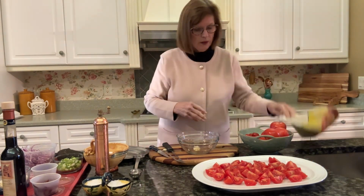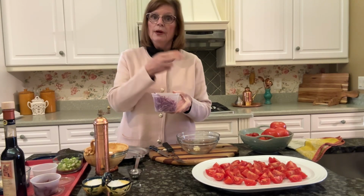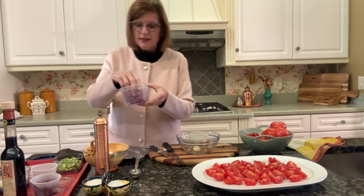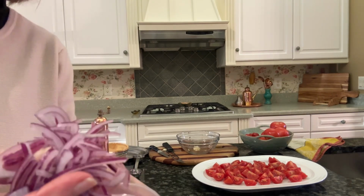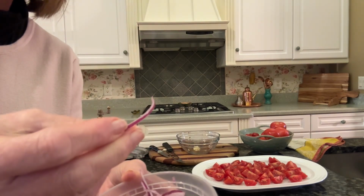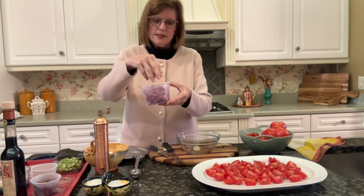And to that, I have the rest of the red onion. I used a half a red onion for the video I just made. So this is about a half of a red onion, and I sliced it very thinly. And I also quartered the onions. So the pieces are not huge. You see, they're nice small pieces. I don't like when you get a really thick piece of red onion, but this is lovely. This is a nice size.